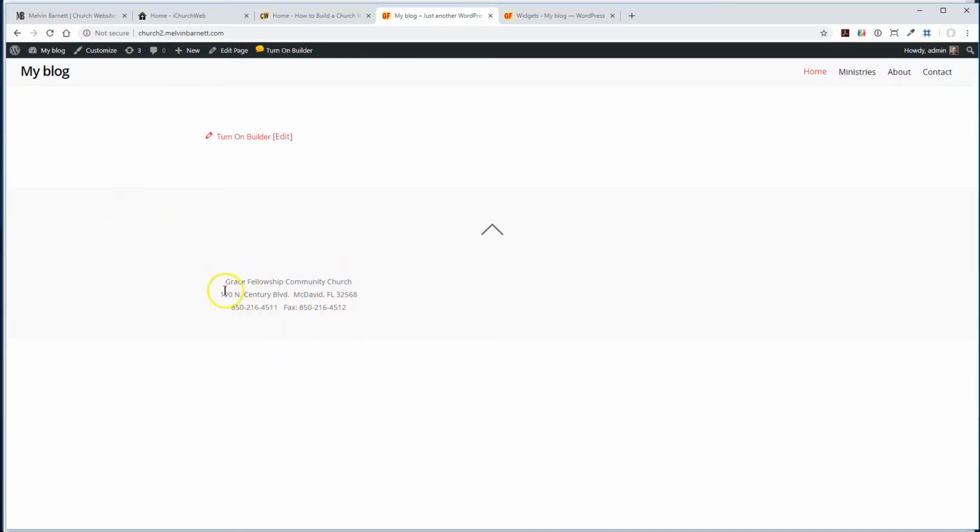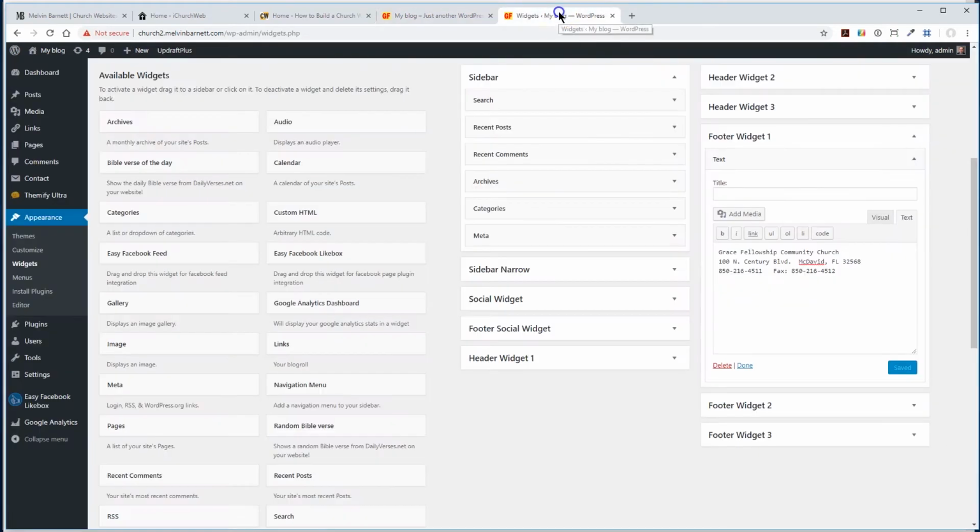Alright, so now we have Grace Fellowship Community Church. Later on we can change colors and all that when we get into it. So here we go. Now what we want to do, since we're working in the footer, let's go ahead and add some social media icons, okay? So we're going to set up and add our social media information.